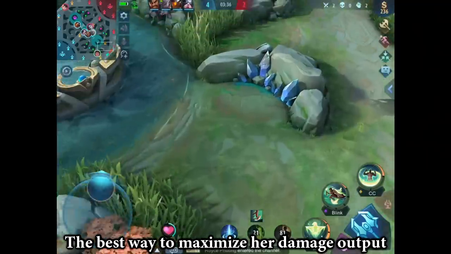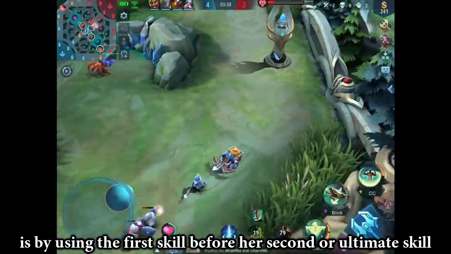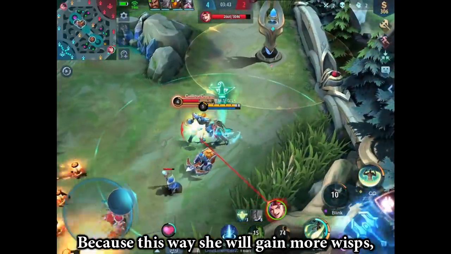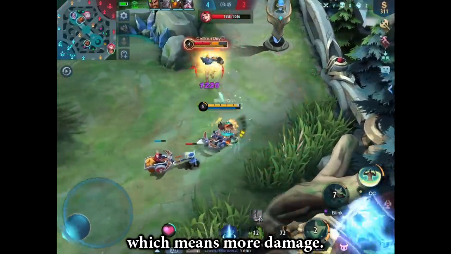The best way to maximize her damage output is by using the first skill before her second or ultimate skill, because this way she will gain more wisps, which means more damage.